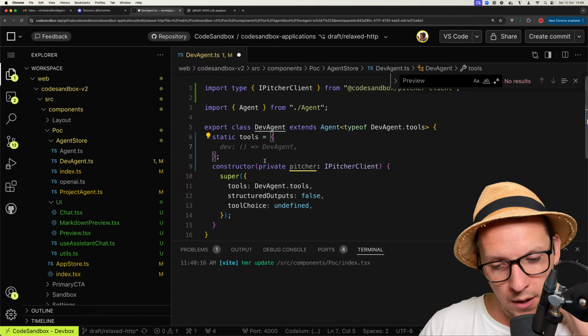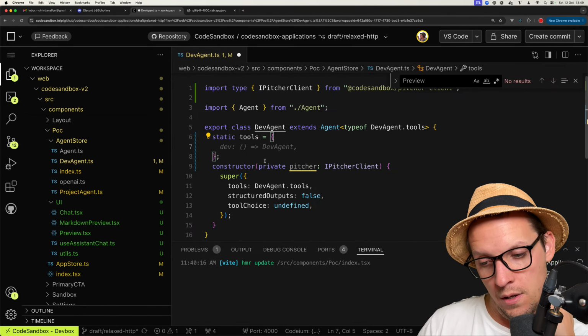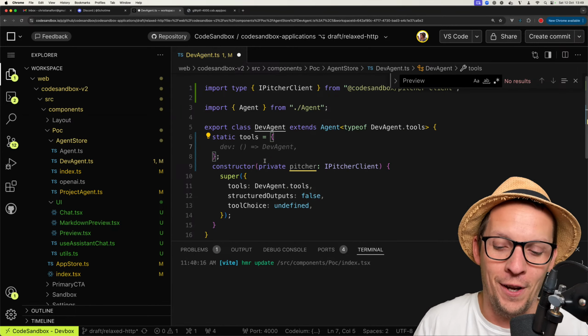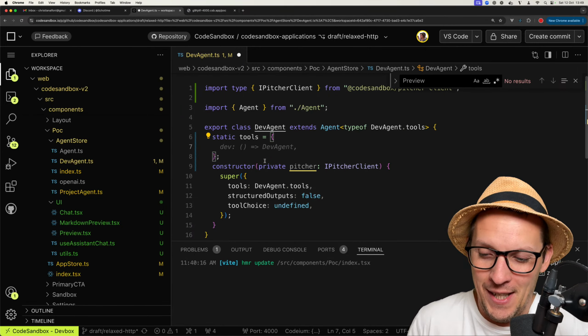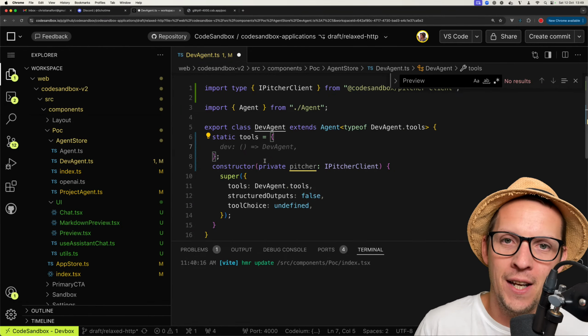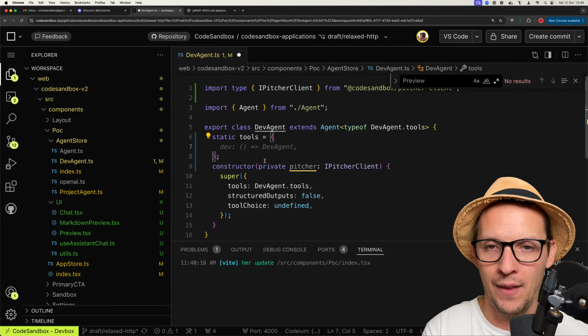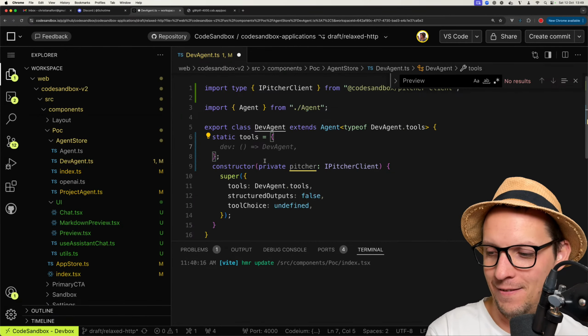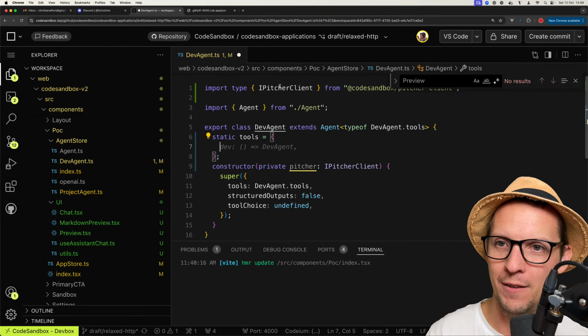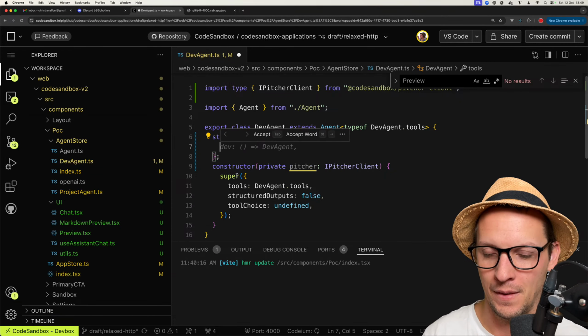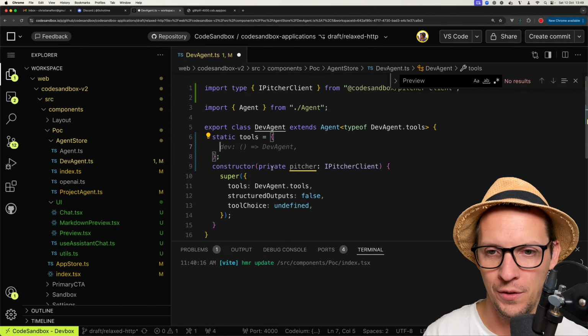So maybe we could change the demo so that you have to give a prompt of "create a React calculator in source/app.tsx" or whatever. And that's it. That's what we're gonna do.